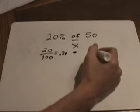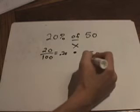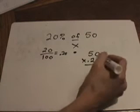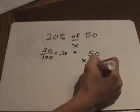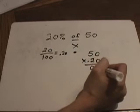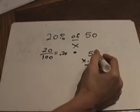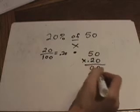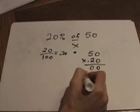Well, if you know how to multiply decimals, we're going to take 50 times 0.20 to solve this. And then if you'd like to, you can multiply 50 times 0 and get 0 here. Of course, that's a meaningless step. And then put our placeholder down here and do 0 times 2 is 0. 5 times 2 is 10.